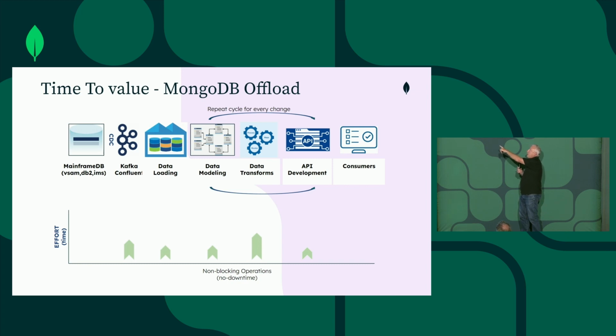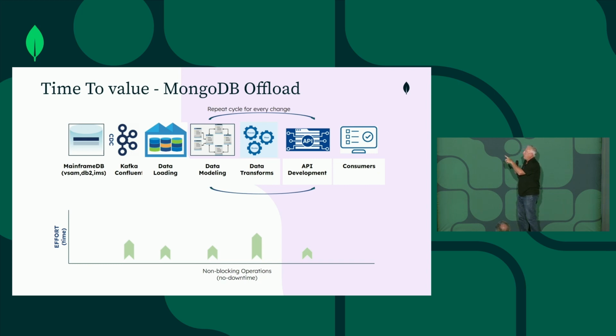So we've got this. You're repeating this cycle. Remember, you're trying to move forward. You're trying to offload a system from the mainframe. So you're trying to take in all the details of something, but that system is not static. It's constantly under change. You're responding to things like new state legislation that changes some discount structure or something. That is constantly under change. So you have to not only be able to move forward and do this offload, you have to absorb the constant change that's coming in that system as well.